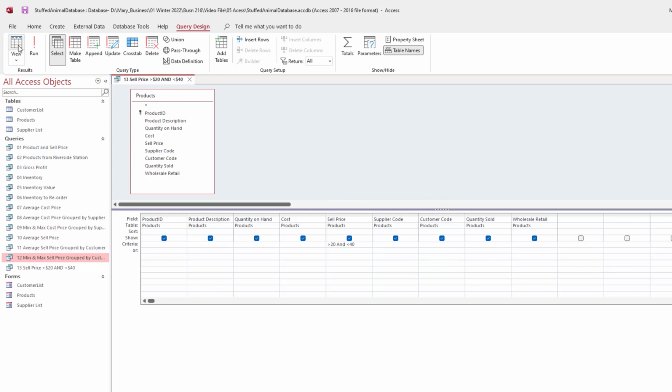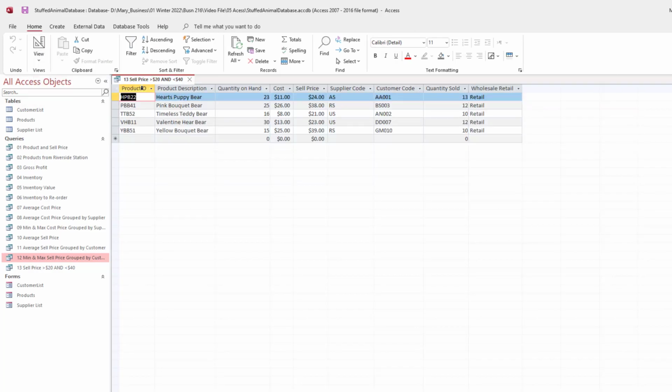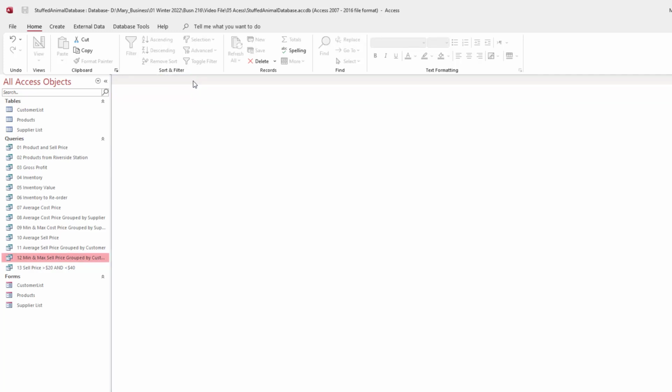And now instead of clicking view to view my query in the datasheet view, because I've already saved this, I will click on this run button. And now that runs my query. And you can see the name of my query here. And also you can see I'm showing only the records that have the sale price which is greater than $20 but less than $40. So I will close this and I will create our query number 14.